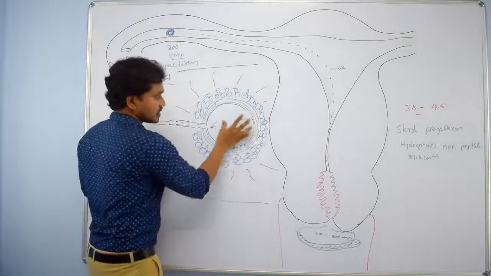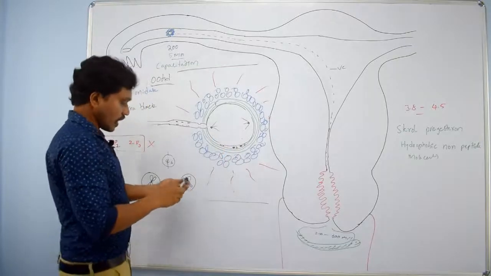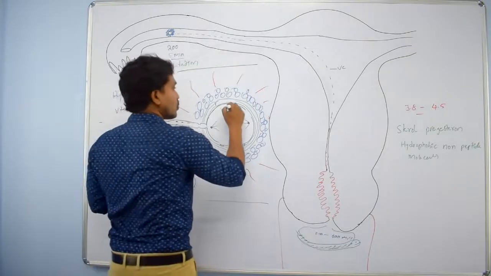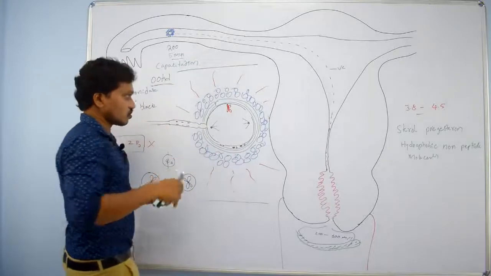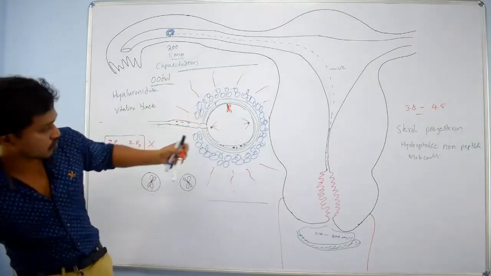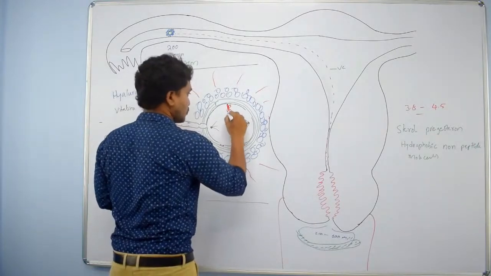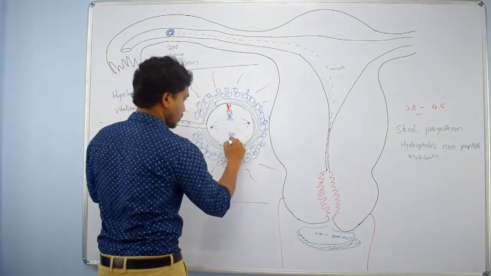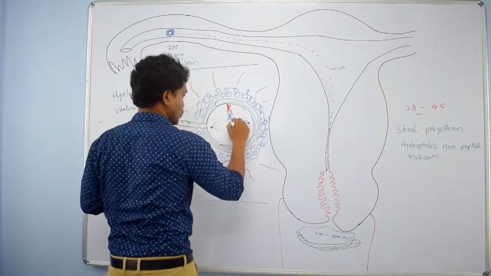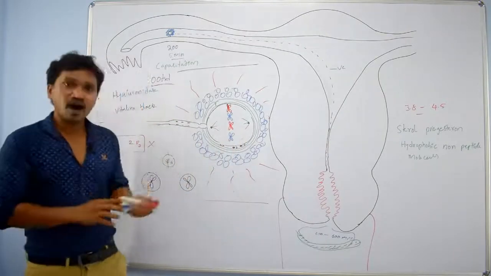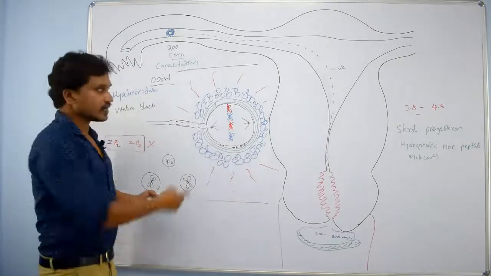So these nuclei disappear, their nuclear envelope disappears, and there is arrangement of chromosomes. Which chromosomes are these? Both maternal and paternal chromosomes. Imagine this is a maternal chromosome and this is a paternal chromosome, and here again a paternal chromosome, here a maternal chromosome, right? All these chromosomes are arranged in the center, in the equator plane, right, and entangled within the aster.